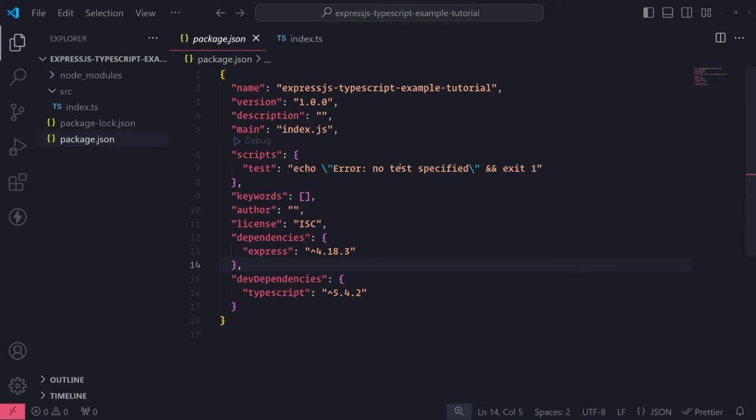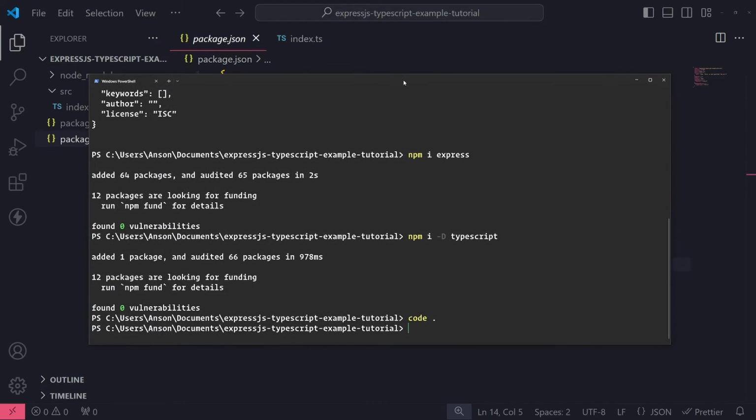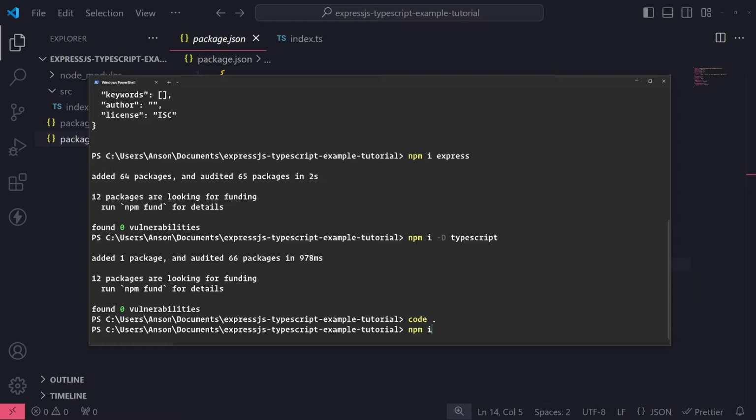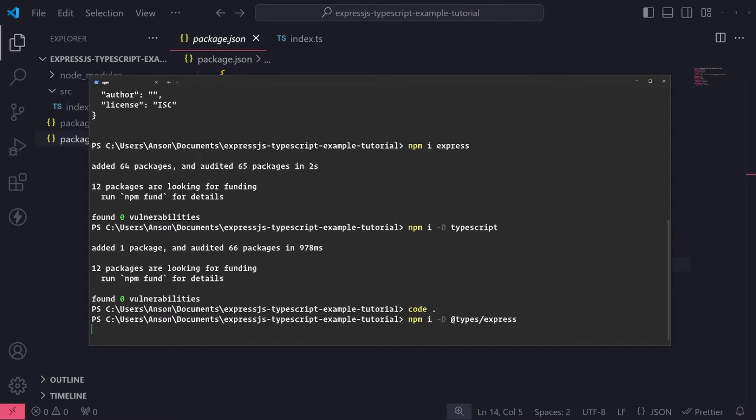So what we'll do is we'll go back into our PowerShell, and I'll type npm i, and then we'll use the -D flag because this is going to be a dev dependency as well. And then we're going to do @types, and keep in mind that all of your type definition packages that you will install will be prefixed with @types. It's pretty much the standard for the npm registry. So @types/ and then the name of the package, just like this.